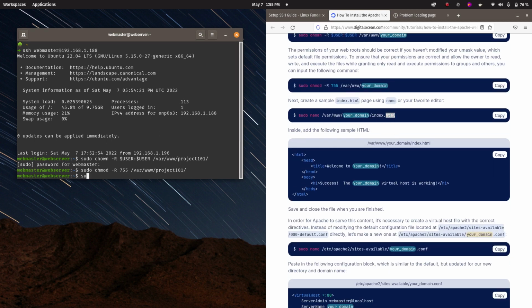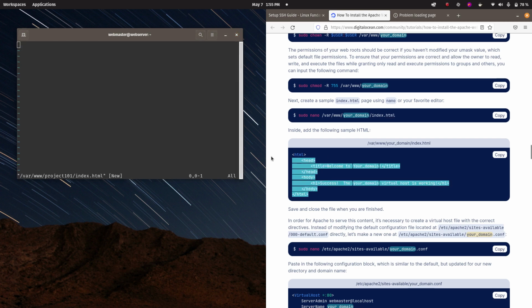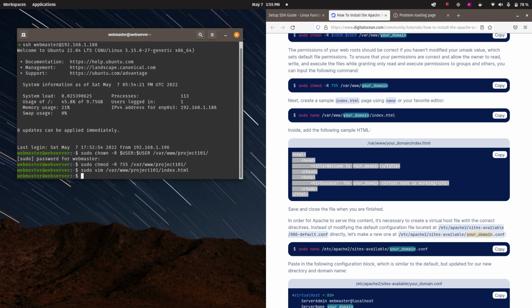So we're gonna do sudo. They are using Nano over here. I'm gonna use Vim. You can use Nano if you want, that's fine, or you can use Vim if you like. It's up to you. /var/www/project101/index.html. And I'm just gonna copy this because why type if we can copy?